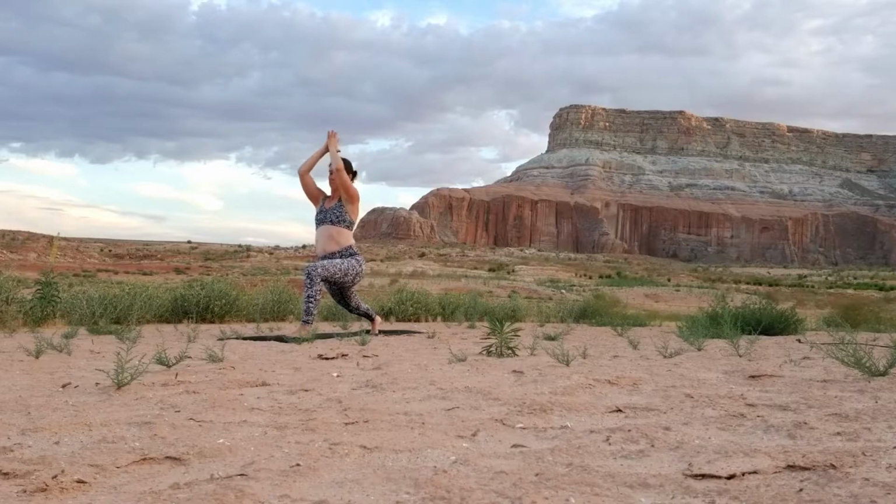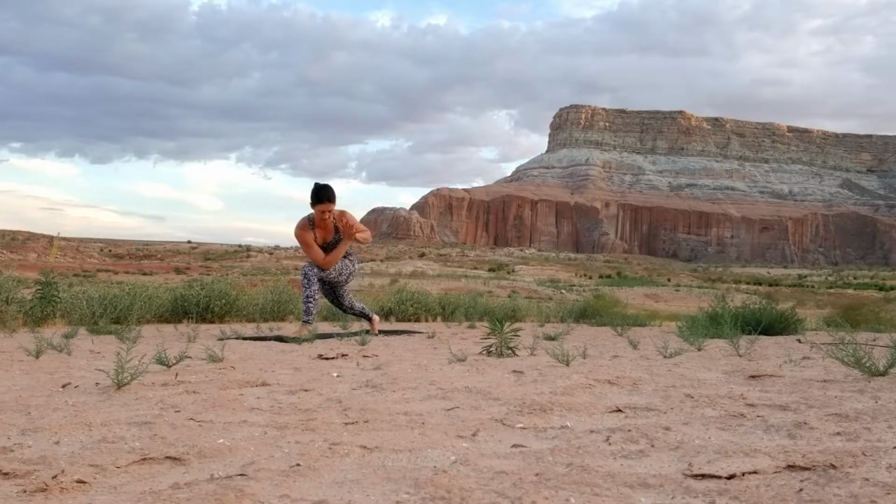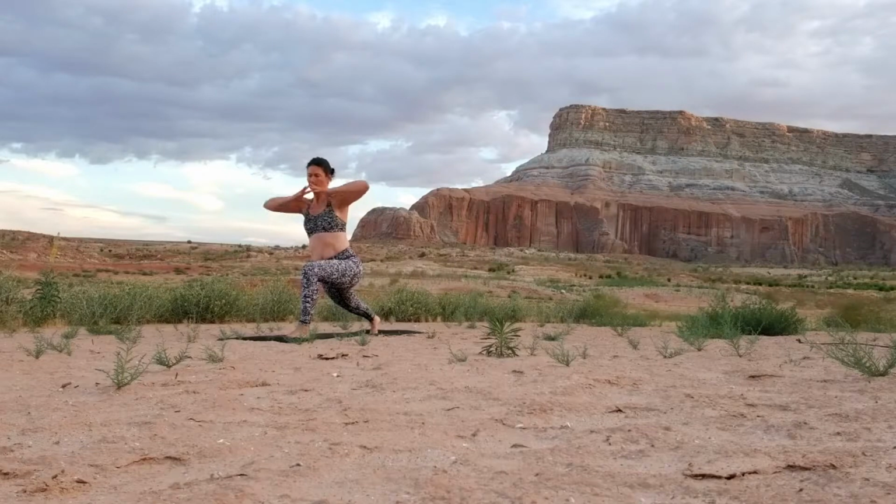We're now gonna take that right arm to left thigh, finding twisted lunge. So remember, opposition from palm to palm. We wanna expand open through the chest, drawing back with those shoulder blades and really supporting that beautiful cleansing movement that twists offer. Inhale, back to high crescent lunge.